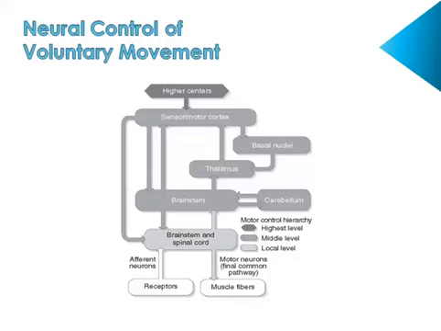So I mentioned that we can make distinctions between higher order centers as well as lower order centers, and this idea that there is hierarchical organization of the nervous system is definitely occurring, and that is depicted in this figure. Typically, neural activity is following this level of organization from higher to lower centers. So we see the higher centers at the top, and then some of the middle levels, which would be the sensory motor cortex. That's the cerebral cortex.